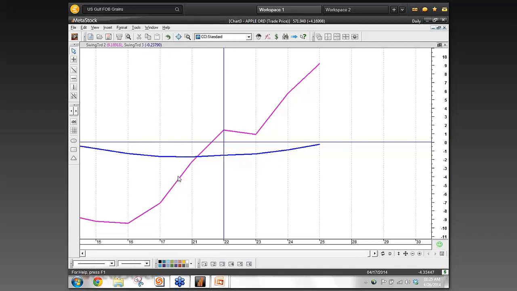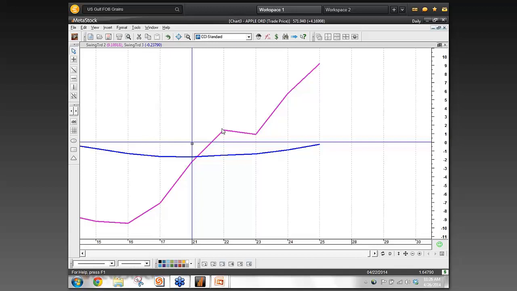If I study this particular area right here and look at it with the price movement of the chart, we're going to see a shift of momentum. In other words, both of these lines are starting to head up because the momentum is starting to shift and people are starting to accumulate Apple. What we call this when it crosses right here, I'm just going to move this vertical line back 1 day. When this cross happens, Rahul calls it a change of momentum and a change of direction, or a change of force. And when that happens, that's our signal to get into the market.